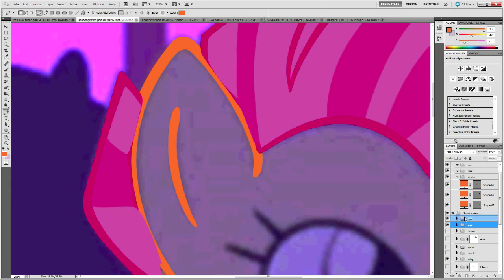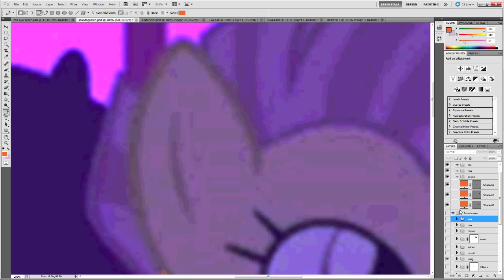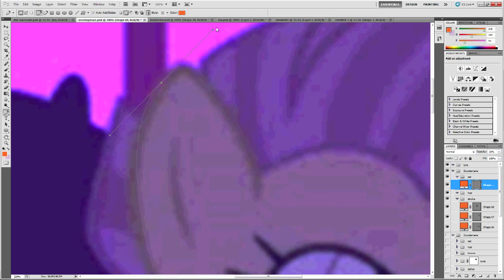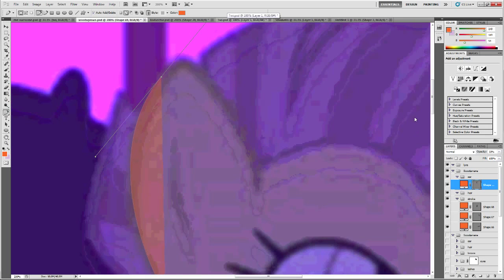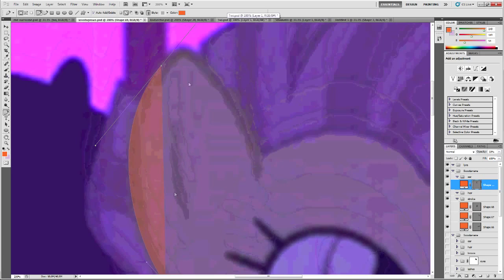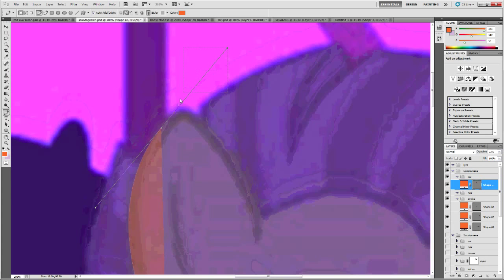That's not what you want. Keep the ear on top of the hair, always. This will make sure that you always have a nice vector that has organization.